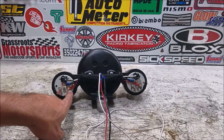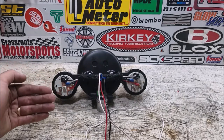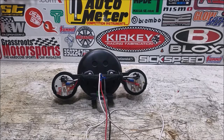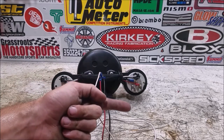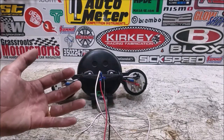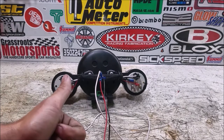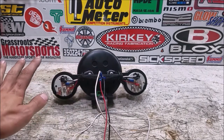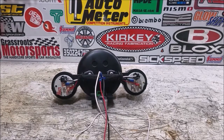On these gauges you can use a spade connector or an eyelet — I went with the eyelet because it's more compact. On the passenger side I even had to flatten the spade terminals to get it as tight to the dash as possible, though they're still functional. For the ignition and backlight power I'm using an add-a-fuse, which plugs into the fuse block where the fuse was and gives two fuse slots — one for the gauge circuit and one for the original circuit. I've used these successfully on my 350Z. It's much better than splicing into a wire since I'm not touching the factory wiring and can easily remove the gauges if needed. For the ground I'll use a small eyelet connector to a good chassis ground.